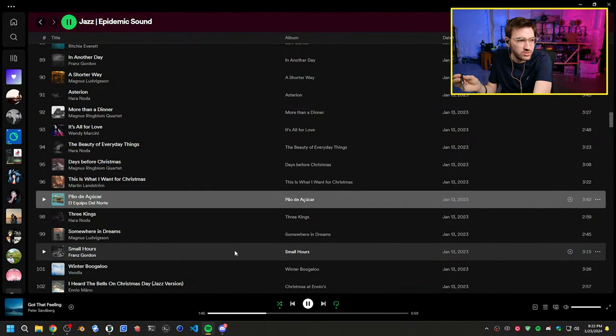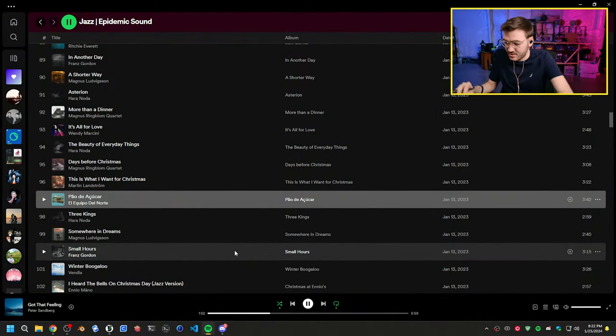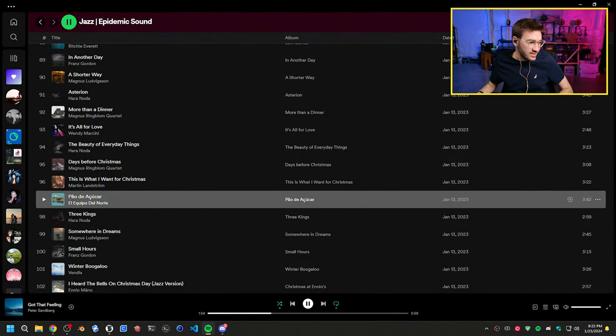Nope. Come on, work, controller. The tapping term is just messed up on it. It just doesn't want to switch. I'm going to look at that here in a second because I want that to be fixed.